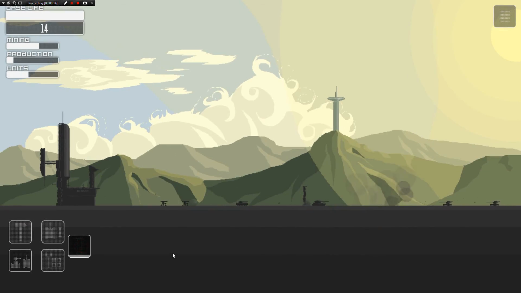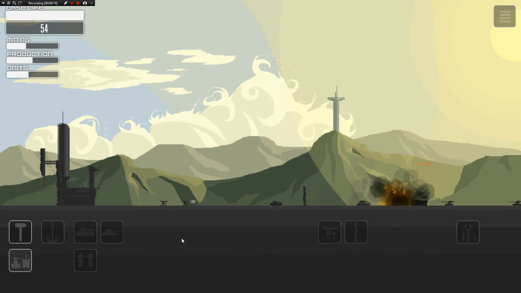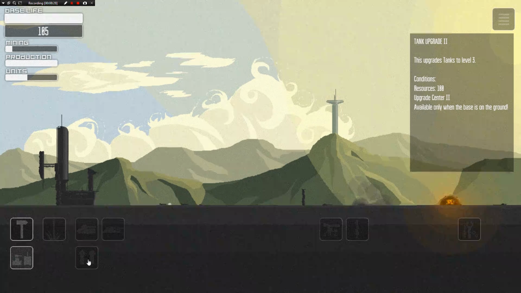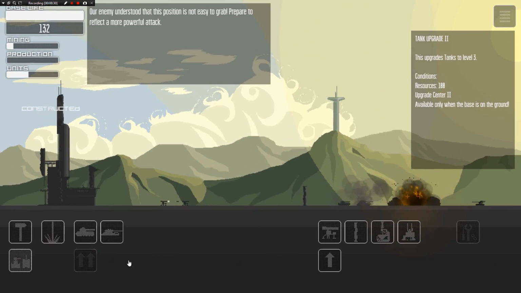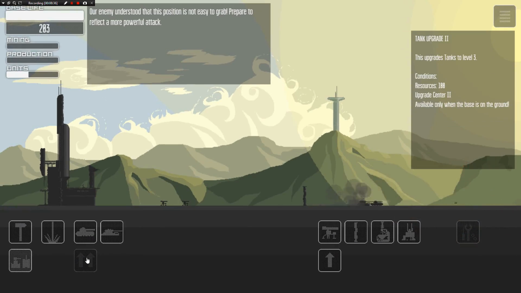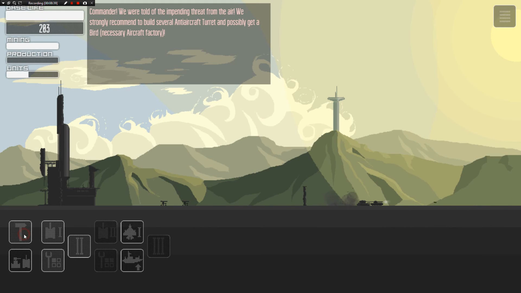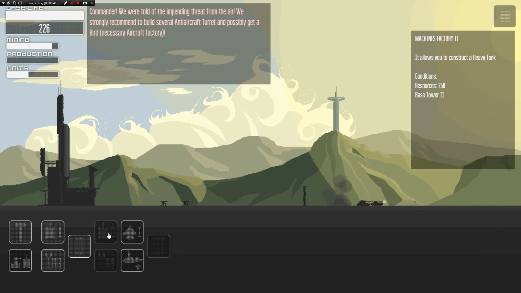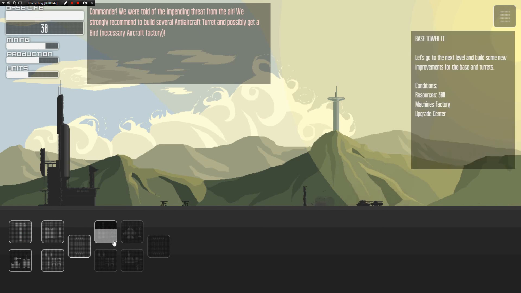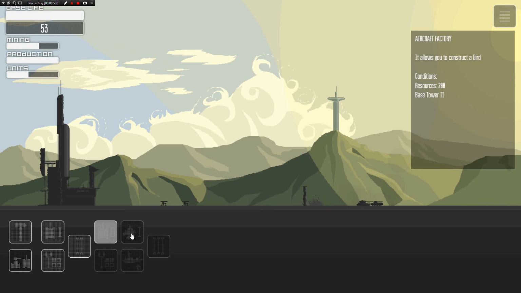There we go. And then we'll be able to upgrade our tanks to level 3. Prepare for a more powerful attack. Oh, okay, we have to, yeah, 250. We were told impending threat from the air. Oh my word, we need to get some aircraft in. How much? 200 resources for that.